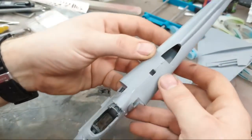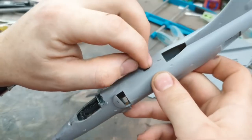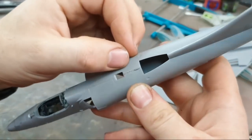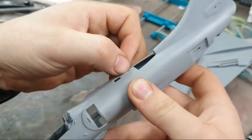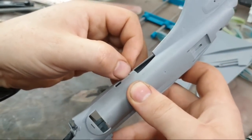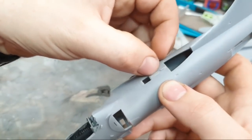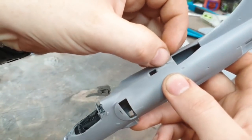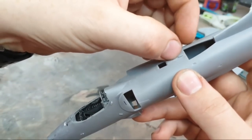Then let's come back to our bit of super glue just here. That should be nice and dry down to the bone. I'm feeling it, and it feels like it's actually shrunk a little bit. Because it's done all its shrinking, I'm feeling this, and that has shrunk down a bit.